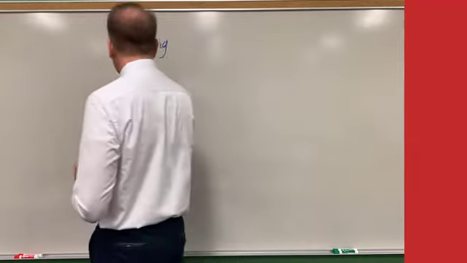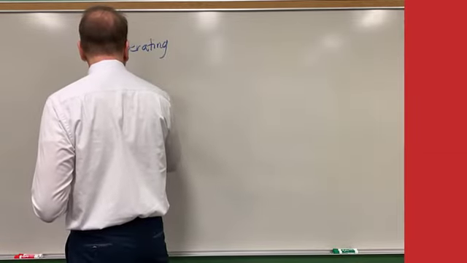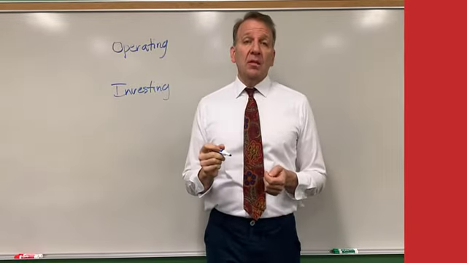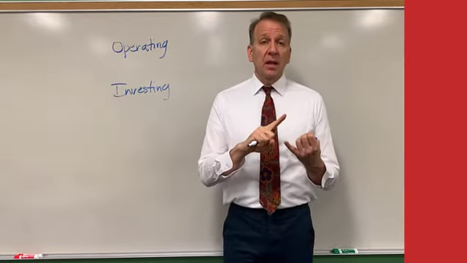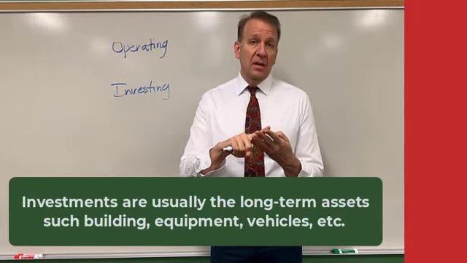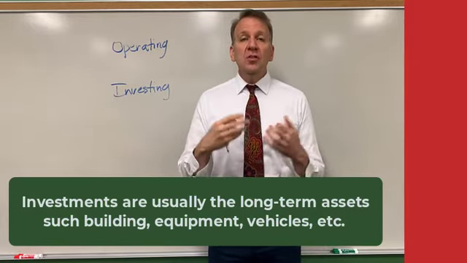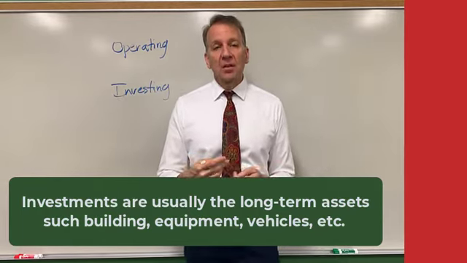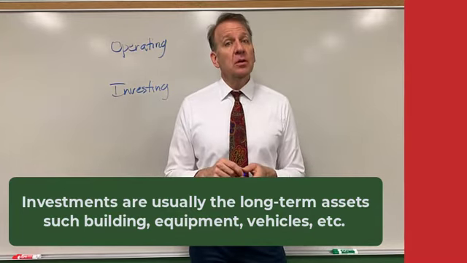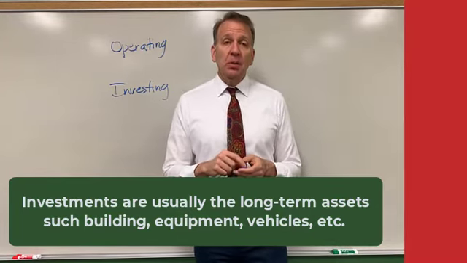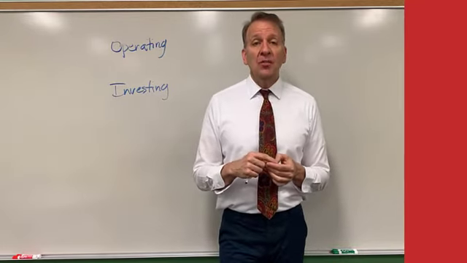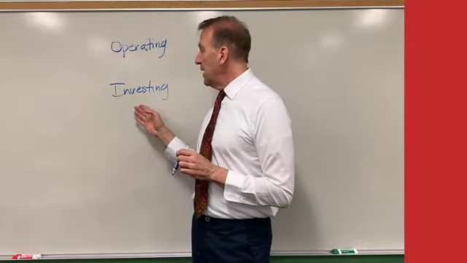The next section is the investing section. So this business invests in things, possibly. Okay, most businesses will invest in computers, buildings, equipment, machinery, trucks, cars. These are all investments that they make in the business. But they need these assets. They need to invest in these type of assets in order to do their business. They might also purchase stocks and bonds, all right? Maybe they have some excess cash, so they want to invest in some stocks and bonds. So those types of investments would also be investing activities.